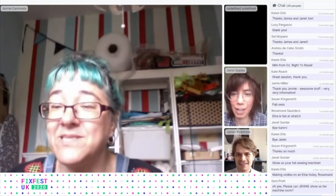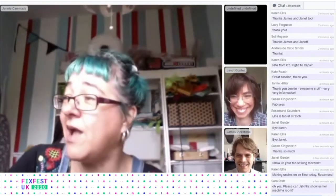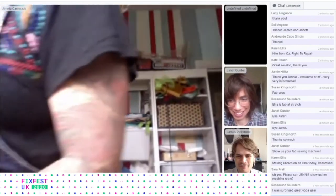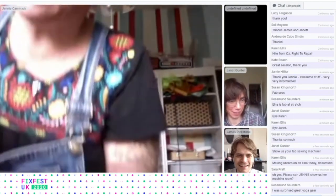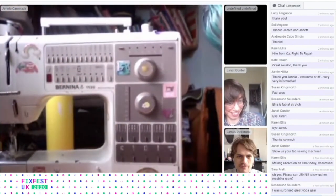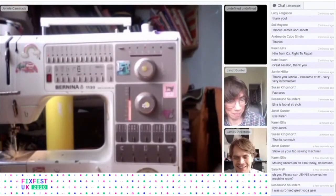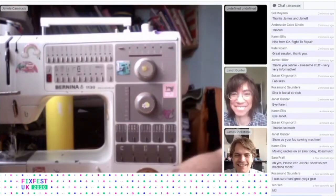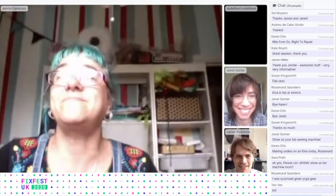And Jenny shows her machine room. I'm not actually in my machine room. I have about 25 machines. I'm not in my studio because the internet's a bit poor in there. So this is my main baby. This is my absolute pride and joy. Let's see if I can turn the computer around without unplugging it. I have loads of vintage sewing machines. I have a 1930s one. So this is my, it looks like Knight Rider from the 90s. Turn it on, look, it's got red lights that come up, and Knight Rider did that ziggy zaggy thing with its headlights, didn't it? Pylon in the machine. Exactly.